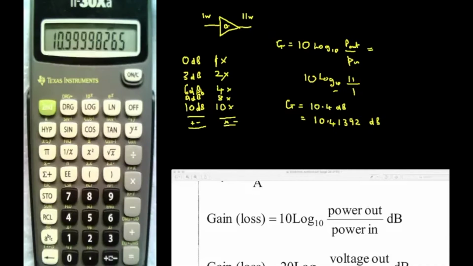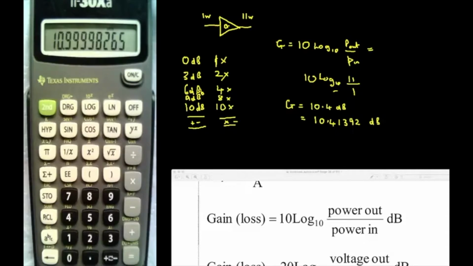So there you can see I've gone from power out over power in to getting how many dBs, and then I've taken the dBs divided by 10 back into bels and used the 10 to the x button to go back into linear. Now this is something that confuses a lot of people and people get a bit stuck with it. It's just a question of practicing it.